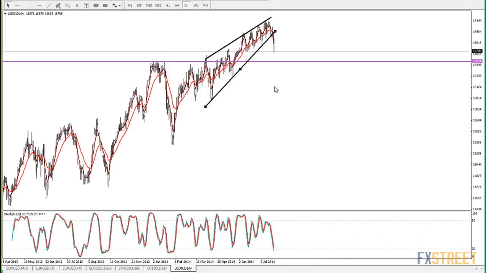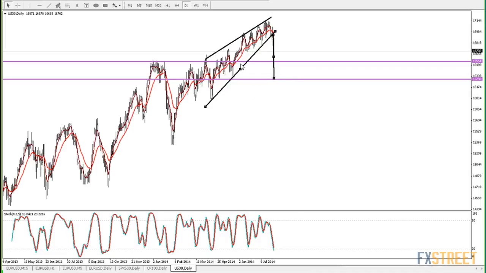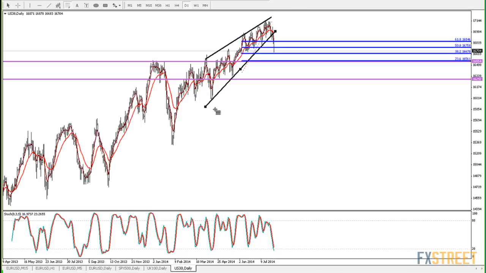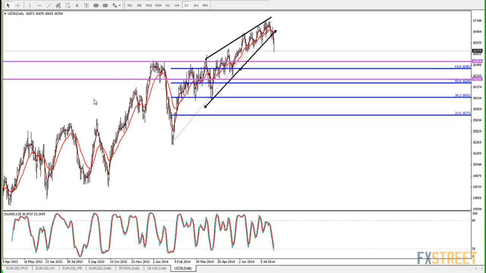Okay, now the same token goes here, if you're doing sort of something like this, right? This to me looks like sort of classic measure the trap, project that down. That's saying that we're going to 16,300 on this run. Obviously, 16.5 was the big time level, but projection is what it is. Take a fib of the last major rise. It also corresponds to the 50%. So let's say that the volatility index gets to that 20 area and the Dow's sitting here around 16,300. Yeah, there's a very good chance that we're going to do this.